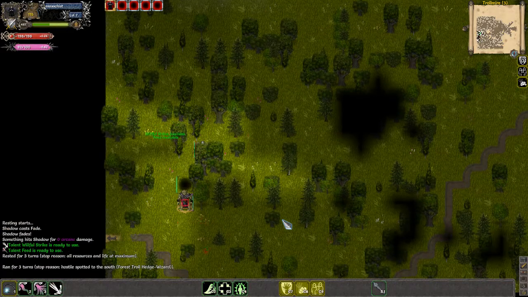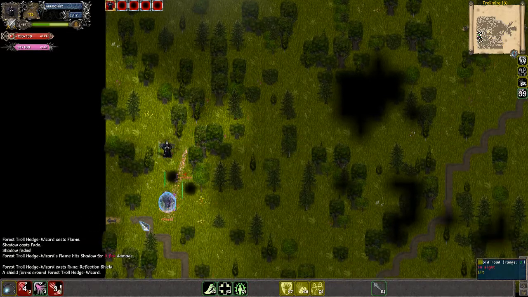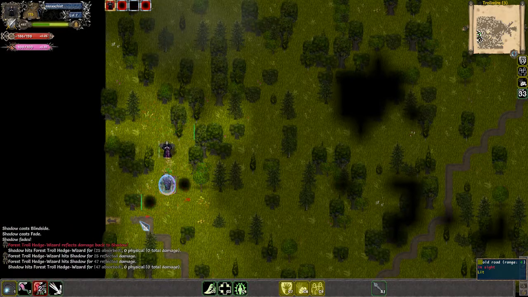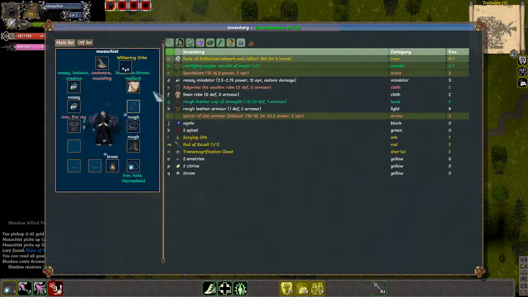See, now I'm one-shotting all this stuff that I would have died to. This is only level 5 and I'm level 7. And this is meant to be the main boss that's higher level than me. Well, I came in here at level 3, so it would have been 2 levels higher than me.